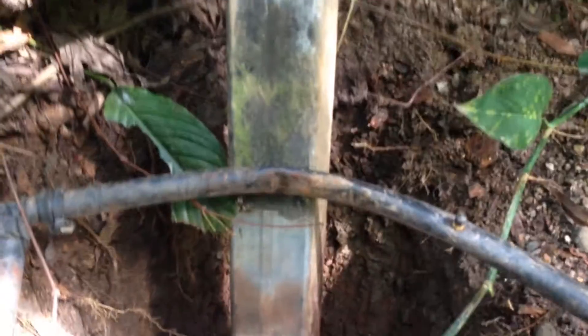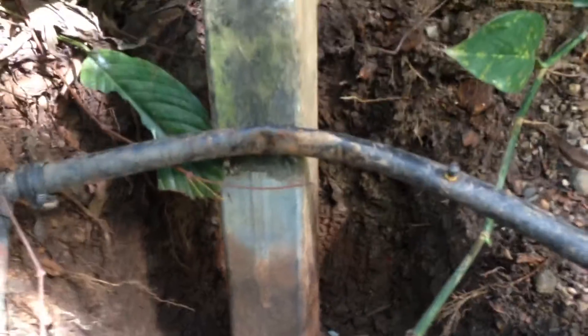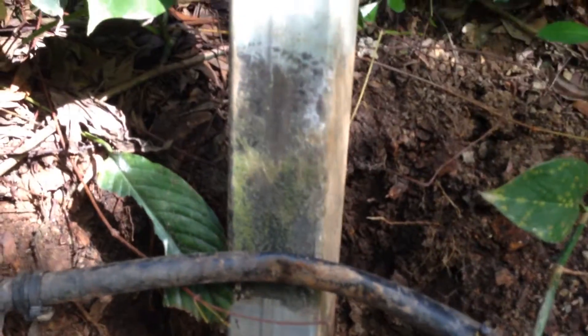I'll be doing a coat of epoxy after this — a two-pack epoxy. And then, to protect the epoxy and keep the dirt off it — because the epoxy should last 100 years — I'll put tar over the top of that once it's dry, just a couple of days later. It's got to go right around the post, all four sides. Takes a bit of effort. Nothing is going to happen in 30 seconds flat, so be prepared for a little bit of work, a little bit of dirt under the fingernails.